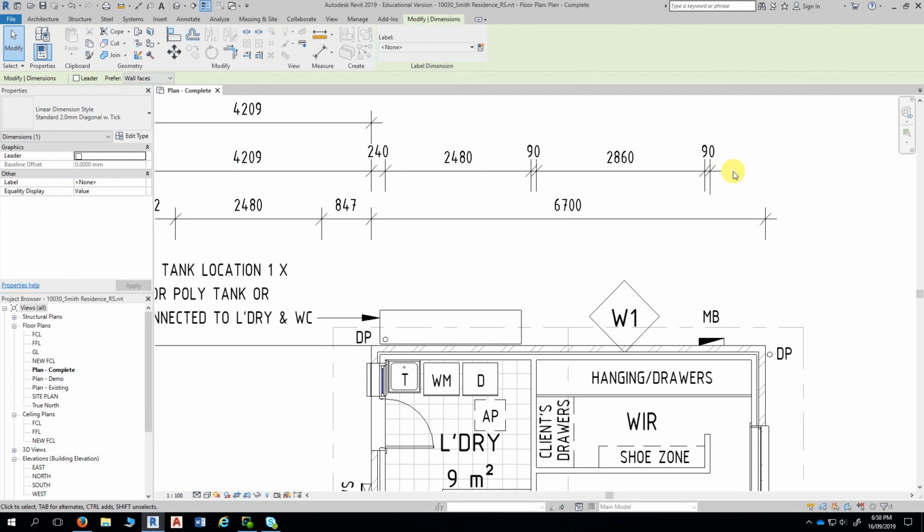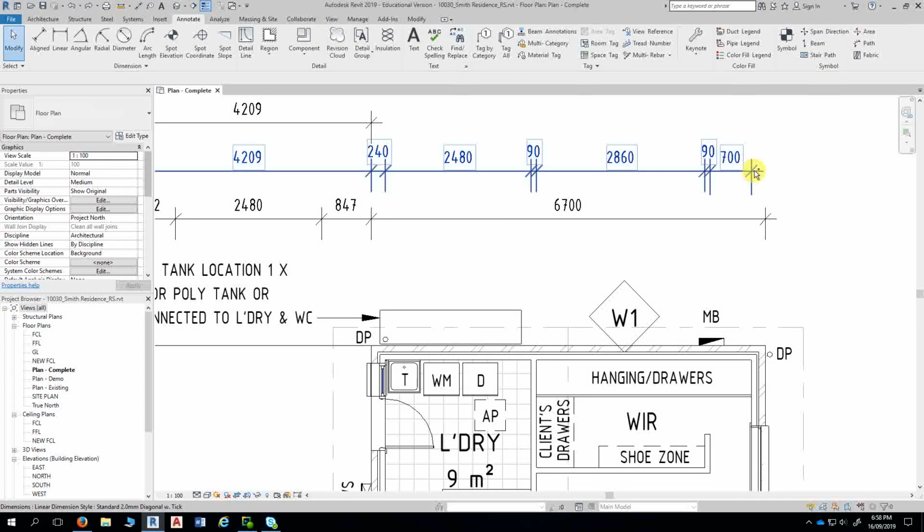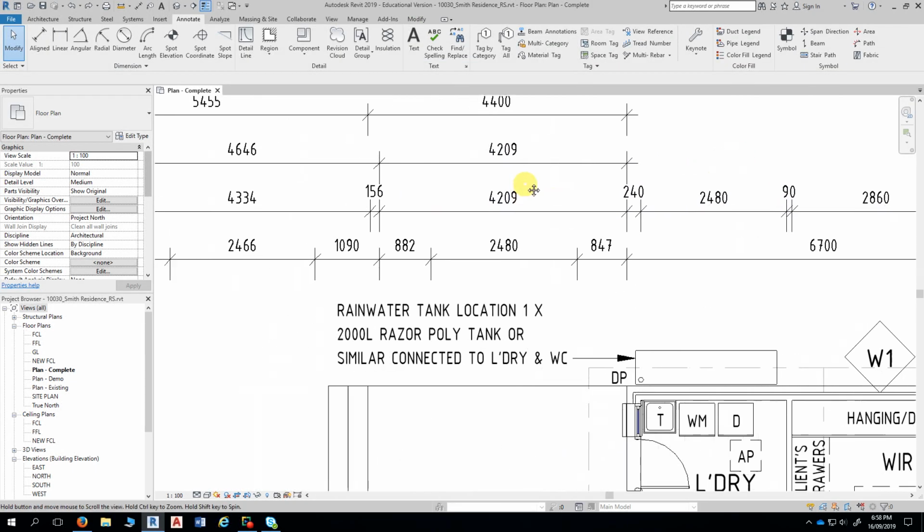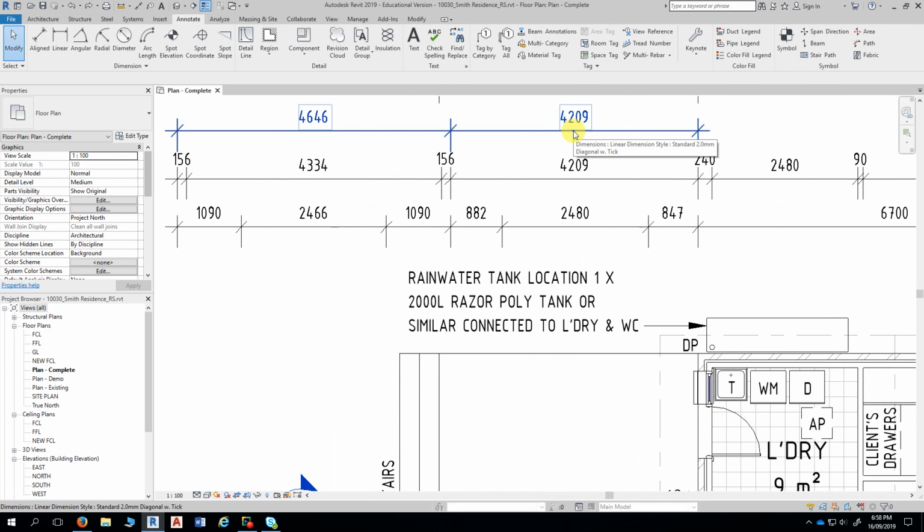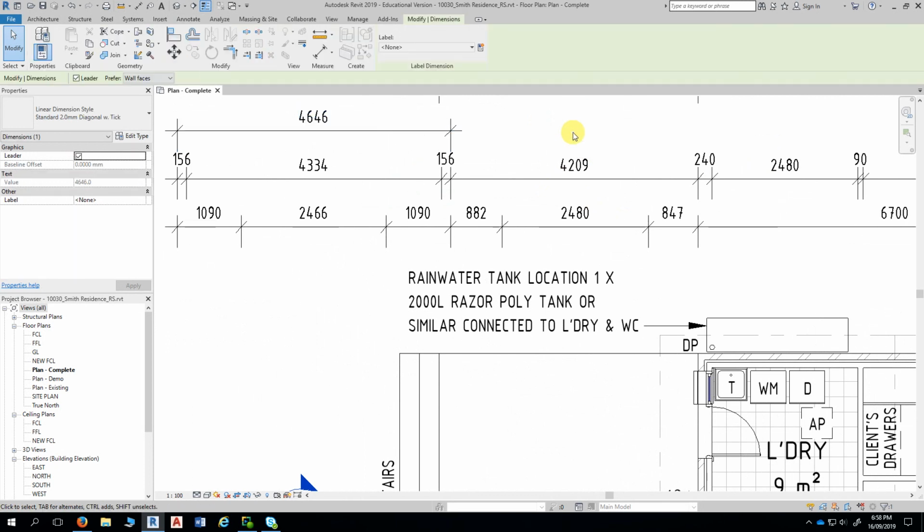That's another little trick you can use when editing your dimensions. I'll Control Z that, bring it back. Same here: pre-select, tab, click, delete. I'll bring that back.